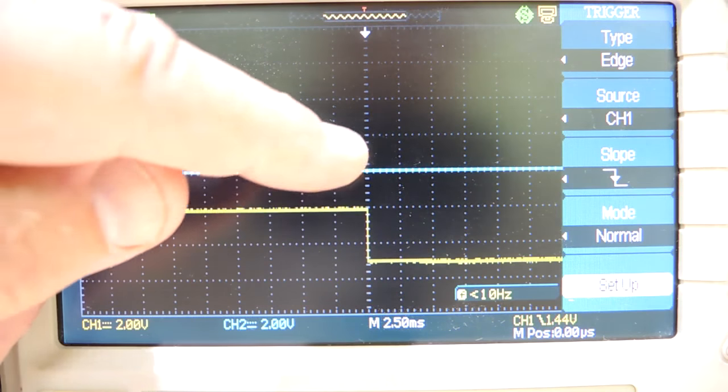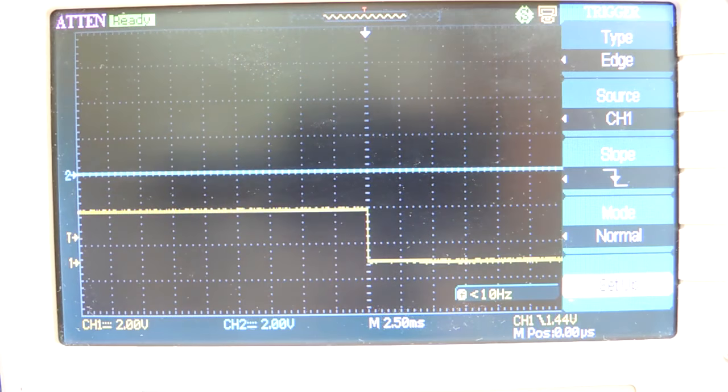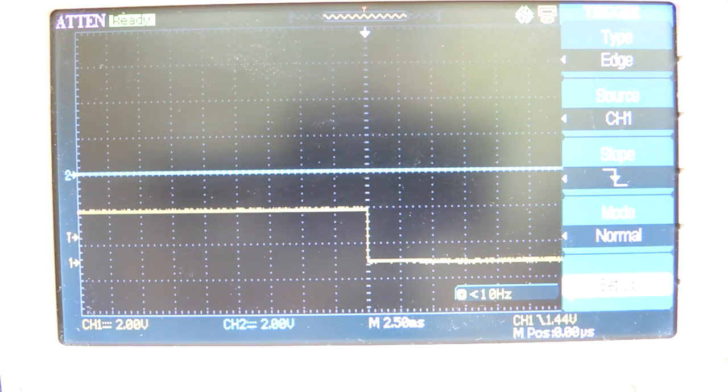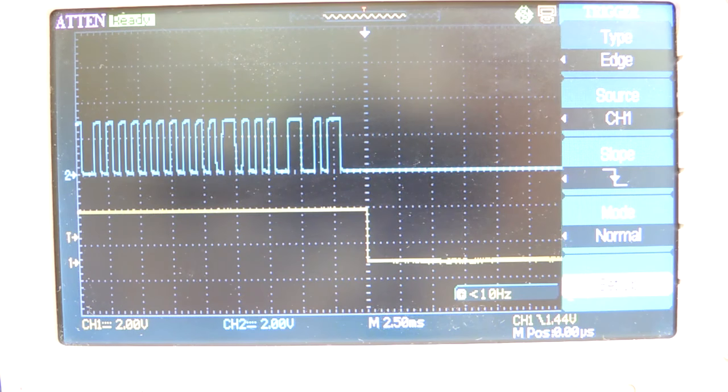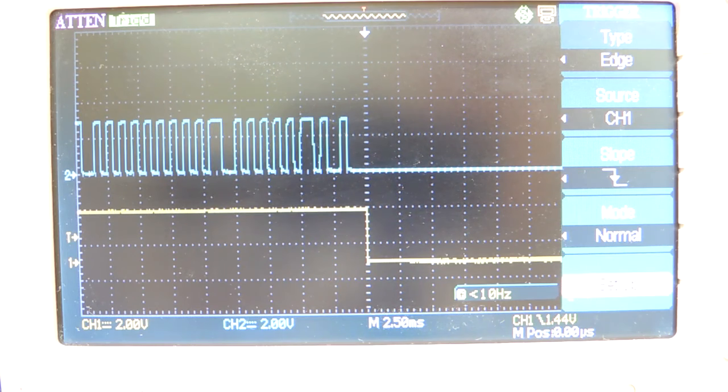And what we should see is every time you press the button, the data pattern should change. This is known as rolling the code, so basically it's trying to send out a different pattern each time, so there's a bit of security in the protocol. Press the button once there, and press the button again, of course you can see the pattern starting to change. And this, of course, allows some level of security of these wireless fobs.